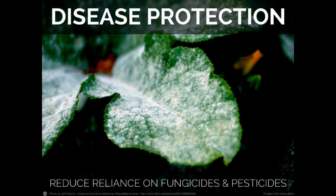It protects various crops from insects, mold, rust, and even fungal infections. For many growers, this is a significant expense. For instance, I know someone who spends $1,500 a month on fungicide spraying. He could realize a ton of savings from implementing electroculture on his land.